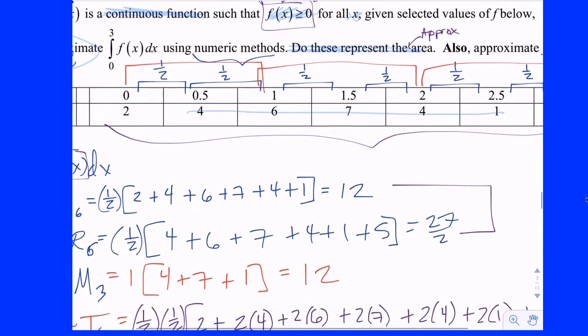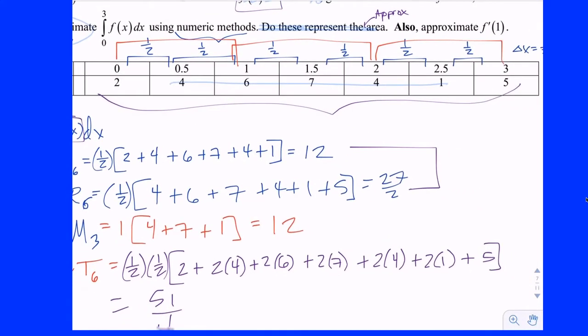If they didn't say that, could you just look at the y values that you're given and say, oh, all the y values are positive? Would that work? No, because without saying that they're positive everywhere, it might go as it goes from 0 to 0.5 and from y equals 2 to 4, it might go from 2 down to like negative 5 million and then back up to 4. Ooh, that's way down there, right? You don't know. You have no idea what's happening in between the values given. So don't assume that. But because it said that, now we can say, yeah, all of them actually now do represent approximations of the area.